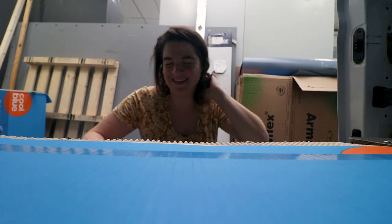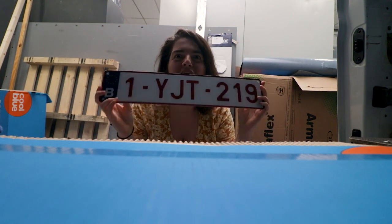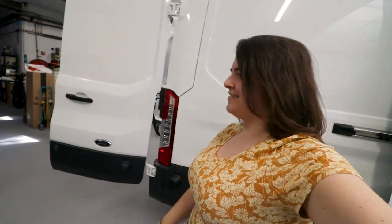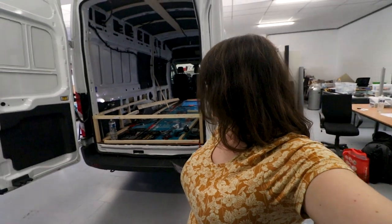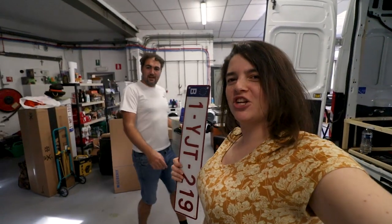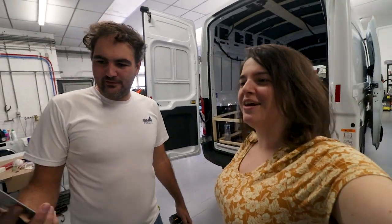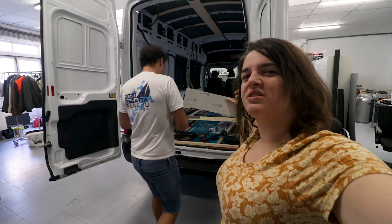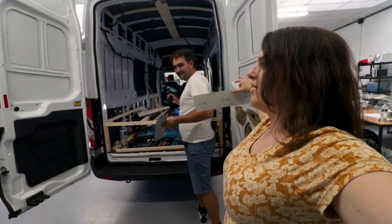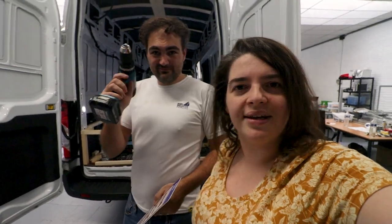Oh my god, today is super, super exciting because look what we have. We have our license plates, which means that as of today, we can officially cruise around in our van. Good morning. Well, good afternoon. We can finally take it out. We're going to take the van on its first official trip outside of the warehouse, on its maiden voyage, if you will, tonight. So stay tuned in this video.